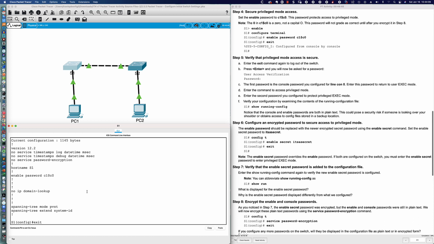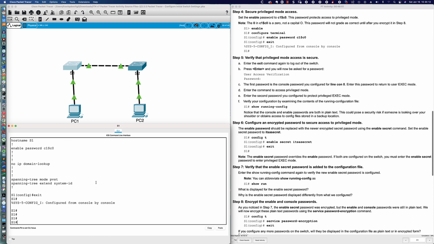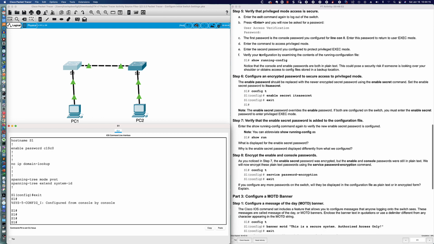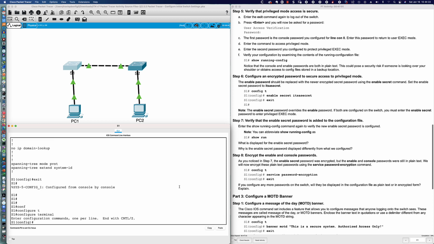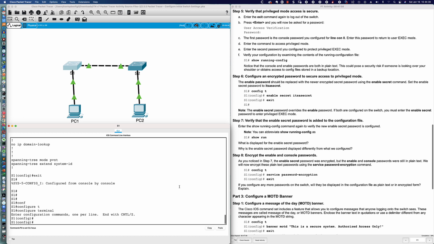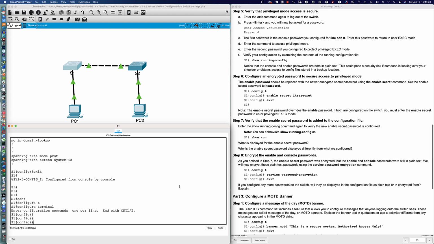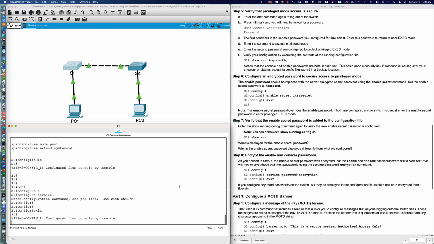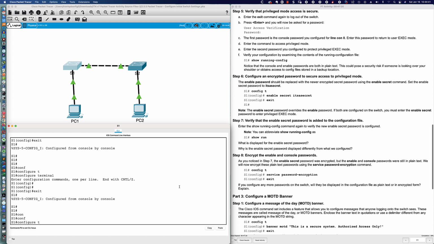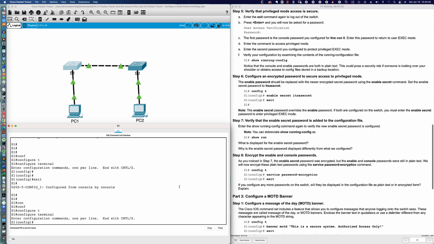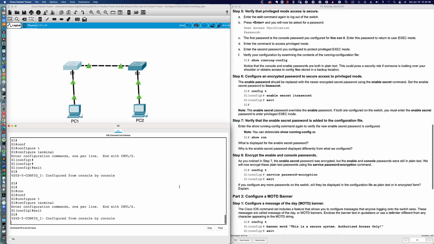So they have us exit out of global config, which puts us back into privilege exec mode. And now we want to confirm that in order to get into global config with the configure terminal command, do we get a password prompt? And you'll notice that we don't see a password prompt. So it doesn't work when we're already in privilege exec. If I say exit and I'm already in privilege exec, and I go to transition to global config, it's not going to prompt me for the password. That's not where the password shows up.